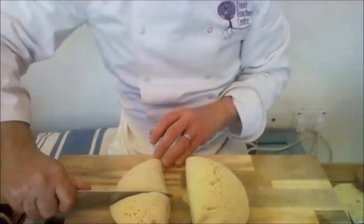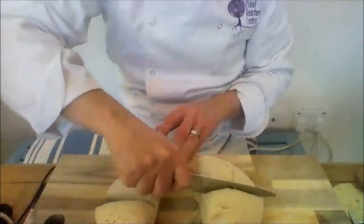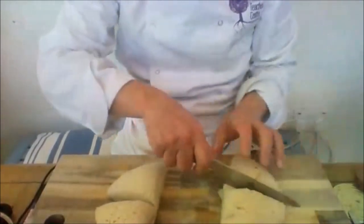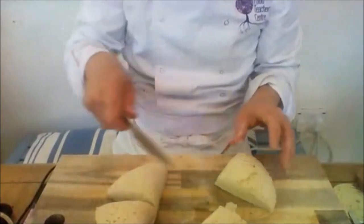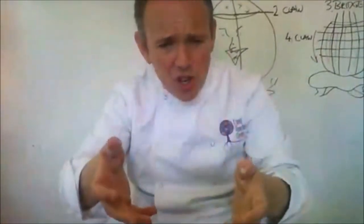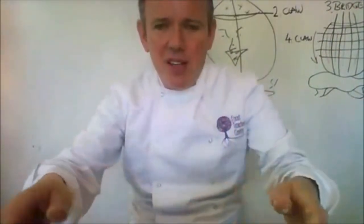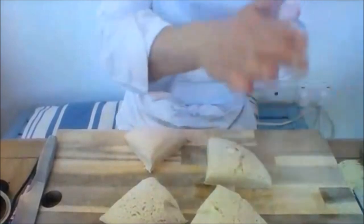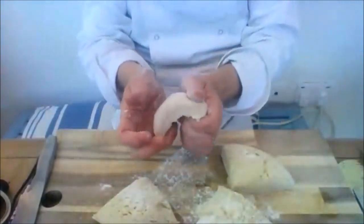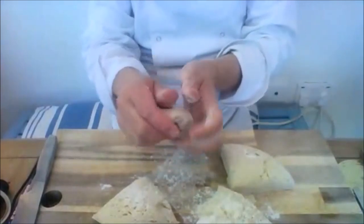Half, half again. Ah, there we go. Top's on there. Sorry about that. Half again. There we go. So I've got my four pieces, and I'm going to form those into circles, and I'm going to put them on a tray, and we're going to bake those ones. Okay, so very simply, four pieces there, a bit of flour on my hands, a bit of flour on the top there. I'm going to form these ones into some beautiful circles.